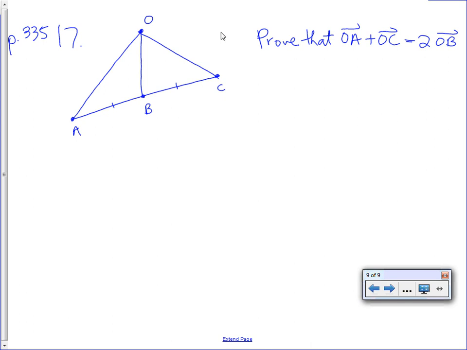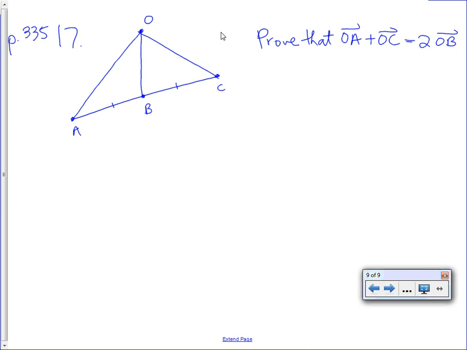Anytime you have to do a proof of something like this, your best bet, just like with, for instance, I'll say two words that you're probably going to cringe at, but I'm going to say them anyway, trig identities. Anytime you have to prove something, usually pick a side to start with, either the left side or the right side, and start trying to rewrite it so it looks like the other side. If I can take OA plus OC and start rewriting it so that it ends up looking like 2OB, that would be great. Or vice versa. If I start with 2OB and I can get it to look like OA plus OC, that would be great. I think it might be easier to go for make 2 become 1.